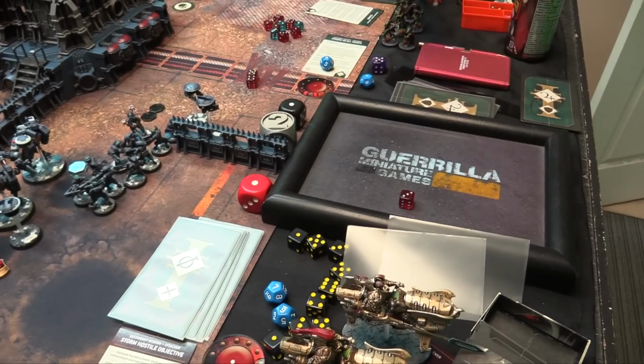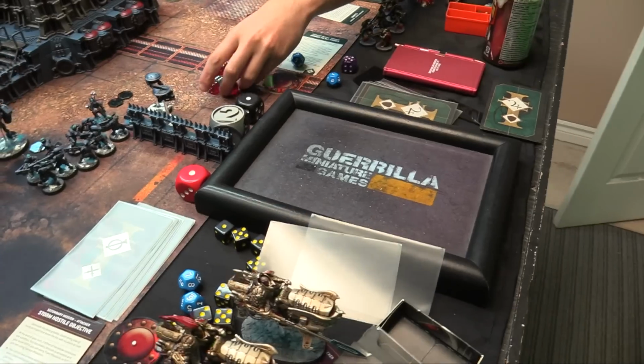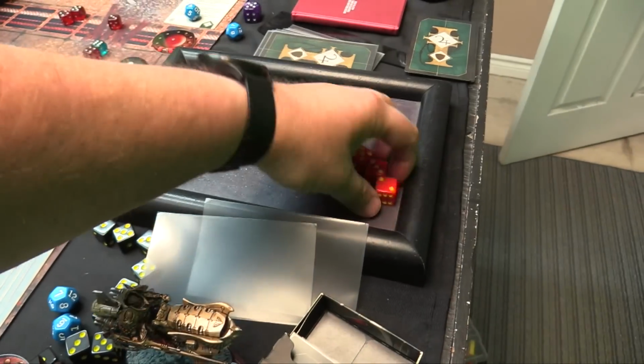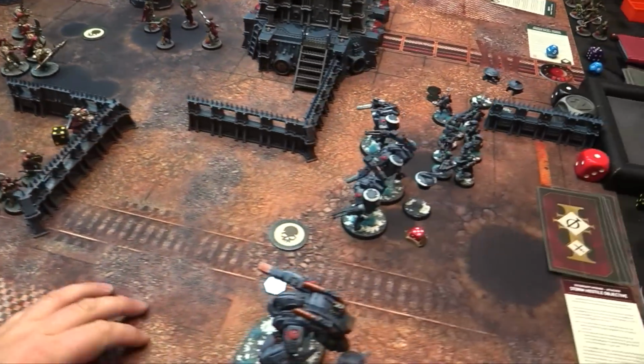2 hits. 2 hits. Come on, 6s again. Yeah, so this is 3 mortal wounds, and then you get 1 save. So 3 mortal wound shrugs on 4s, because I have a 4+ save against mortal wounds. I pass 1, take 2 wounds, and then another 4+ invul. Good. He's got 4 wounds left. Guns? Nah. Alright. That's it.